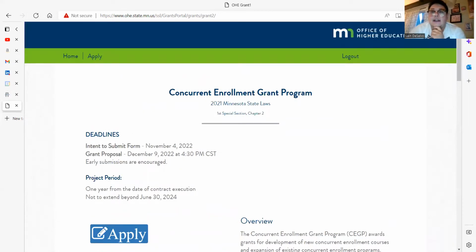Okay. So we went through an overview of what the program is, and we went through exactly how to apply for the grant. If you have any questions at all, send me an email, whether it's related to the program overview or anything else.